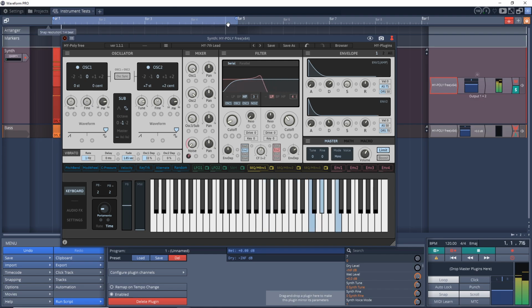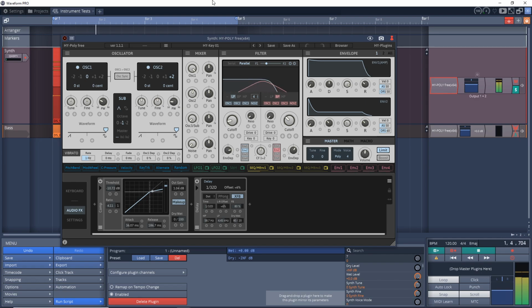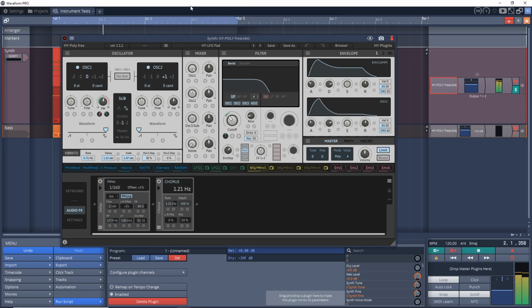It's not a trial or a demo, so there's no nag screens or anything. Just make sure you download the free version and not the demo of the full version. It's capable of creating some big analog sounds and comes with a small selection of presets. You can get High Poly free on Windows and Mac.